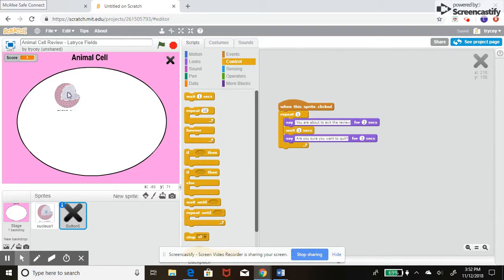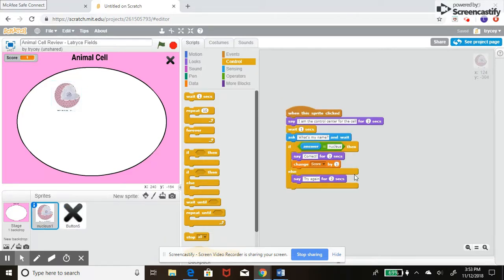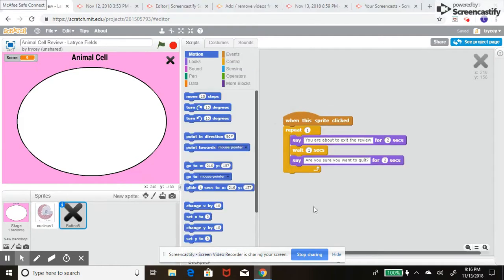Make sure each of those are separate sprites and they have the correct code, which you will find similar to this one, stating what their description is and asking what's the name for it, and then have an if-then-else loop attached to it. And giving them the option, if the answer is correct, they gain a point, or otherwise it says try again.